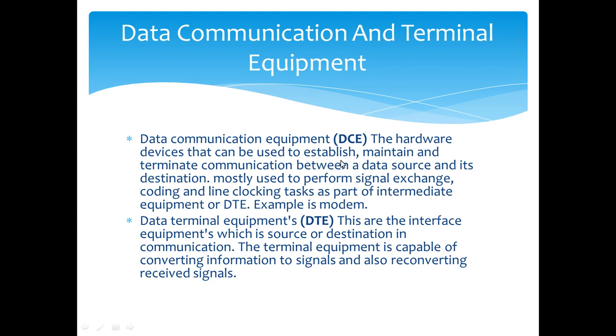So, what is a modem? A modem is a device that allows computers and other devices to connect to the internet. The second terminal equipment is the data terminal equipment, DTE, which is the interface equipment that is the source or destination in communication. It is capable of converting information to signals and also reconverting received signals.